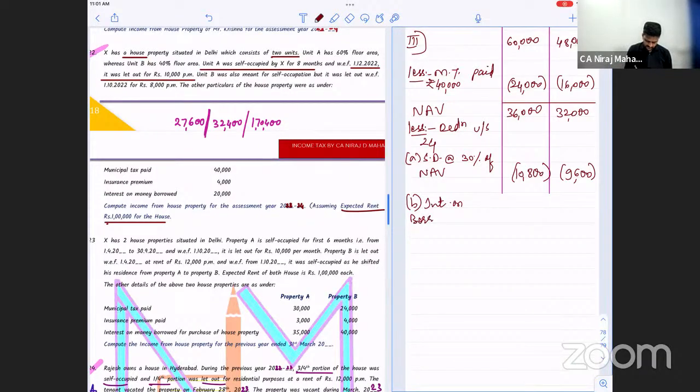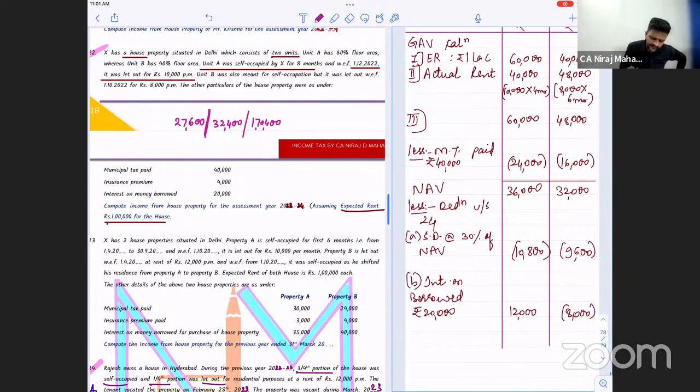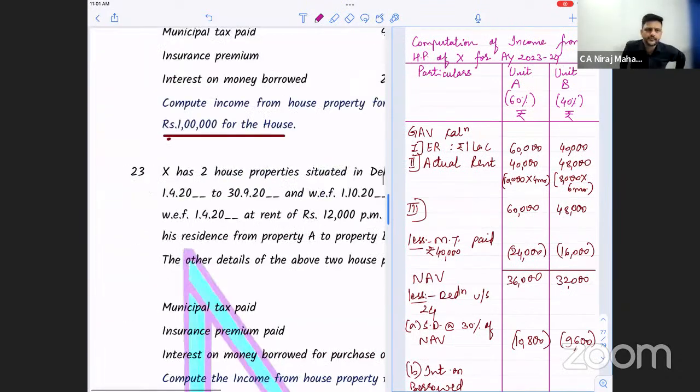Indrajit, what did you do? How did you get that figure? So 12 and 8. You took rent for the entire year or something like that? Actual rent? It is to be assumed that this is let out for the entire year. The category is let out. Now, what is the impact of the category being let out? There is no ceiling limit on interest deduction. Actual rent, how can you take more than 4 months? Understand that? Expected rent, I could have told you. We have taken expected rent, which is given to you for the entire year, 1 lakh. Yes or no? Okay.